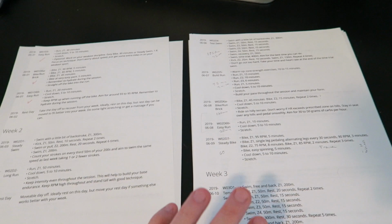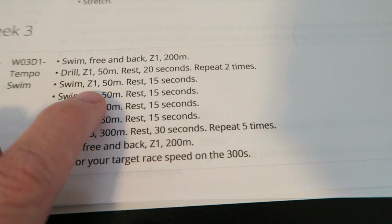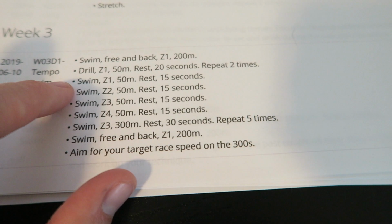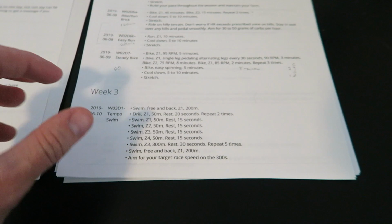Now week three has a swim workout. Take a look at this. It has some time in zone one. It gets progressively higher in effort throughout the workout. Then zone two, zone three, zone four, then zone three. So you're spending a little bit of time and you're working harder and harder and harder as your swim goes along. And as you proceed through the training plan, those efforts will get tougher with higher target heart rates or perceived exertion ratings.